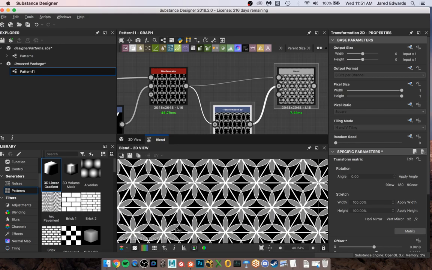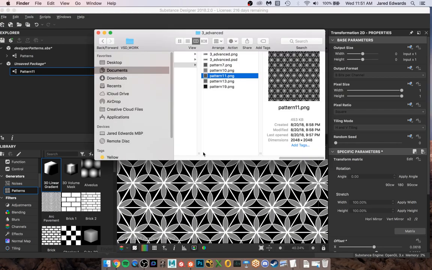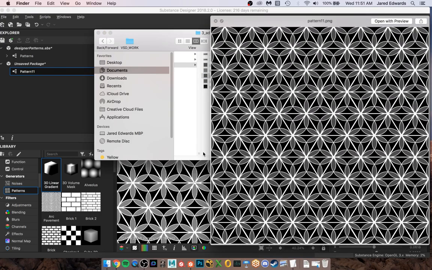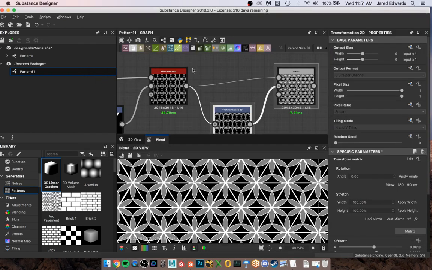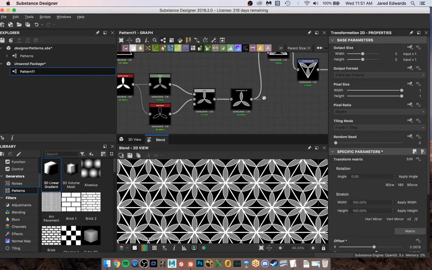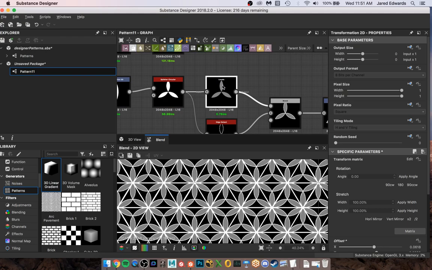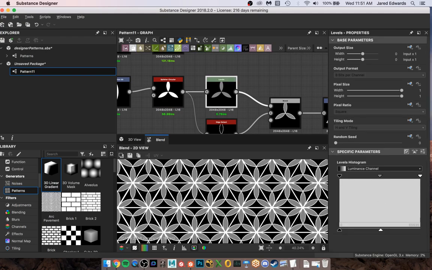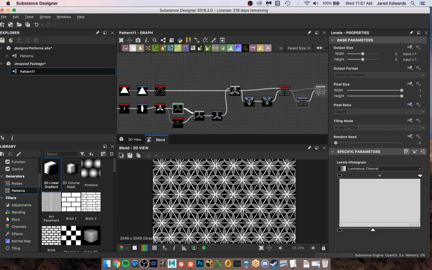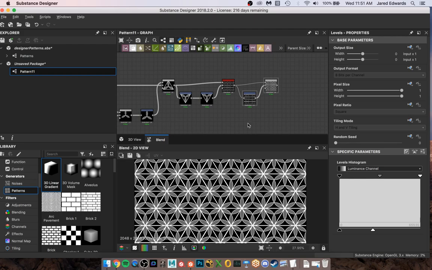We just double check the reference, but I'm pretty sure that is exactly what's going on. Yeah, that is very, very close. The only thing probably off with mine, I might have some very small thickness issues with some of those lines, and the petals are just a little bit too light. But the way we've broken it up, that's going to be super easy, because I used that levels before. I could just darken that a tiny bit more to maybe exaggerate it. But there we go. So not too bad.